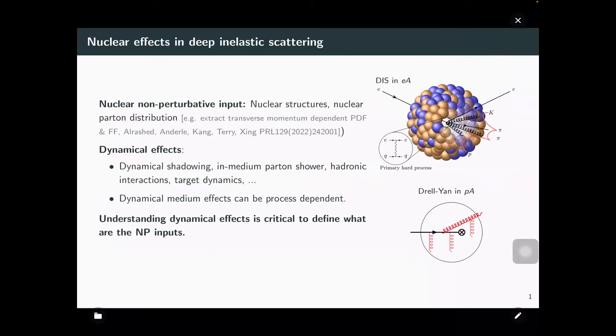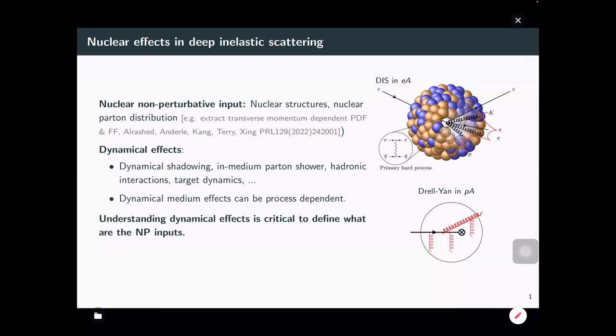For this type of physics, we will primarily focus on the deep inelastic scattering region, where you shoot an electron at the nucleus, and it transfers a very large momentum to the partons inside the nucleus, and then knocks out a quark, which then interacts on its path with the rest of the spectator nucleons of the whole nucleus.